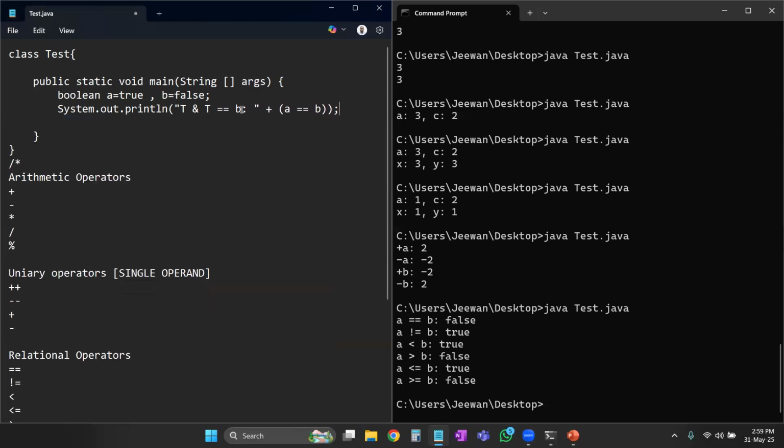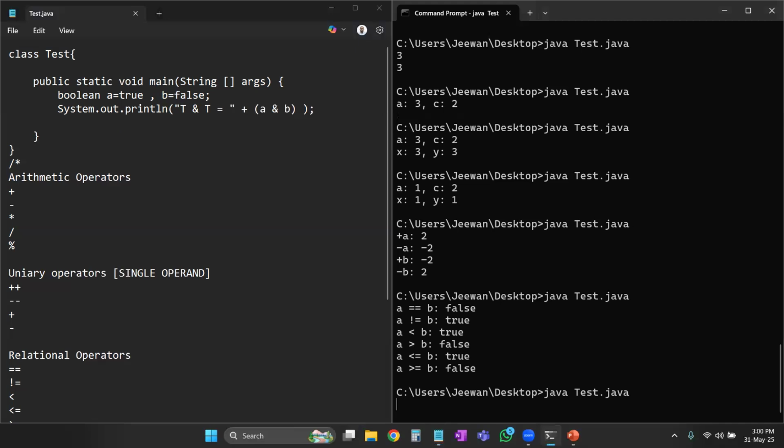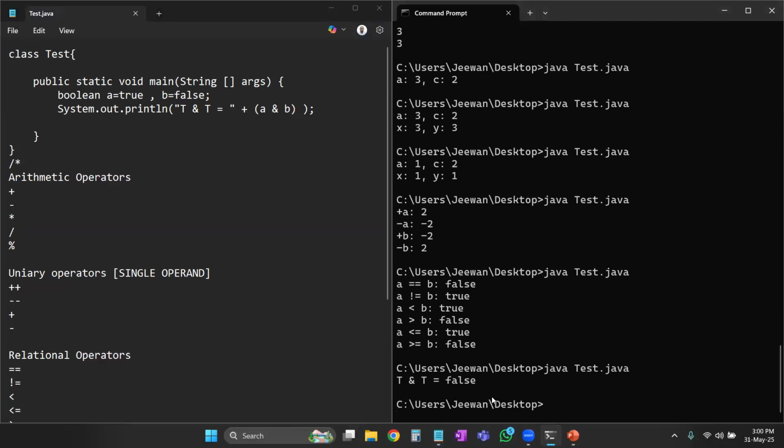True and true is equal to true. We can have it like A and B. If you want, you can put a bracket as well in order to improve the readability. So we can try, and then it says true and true is true.